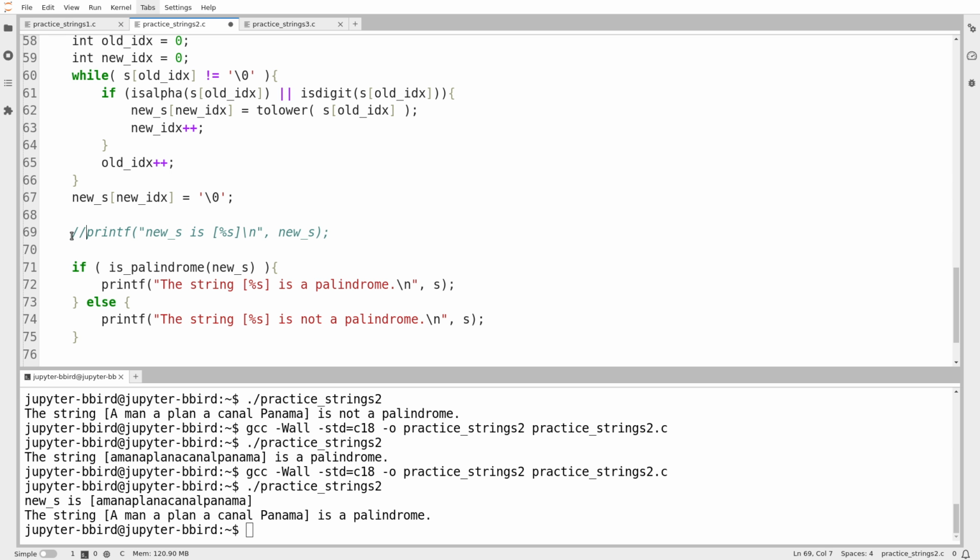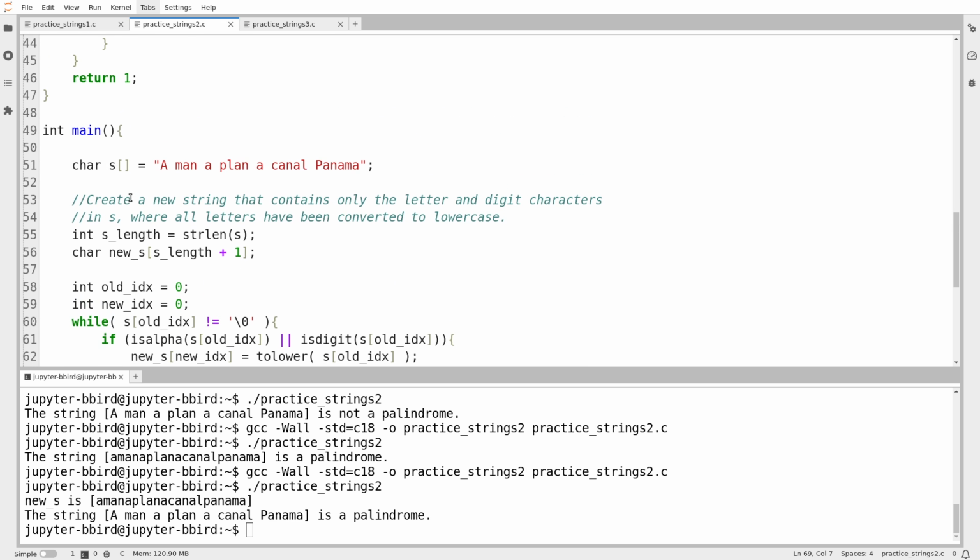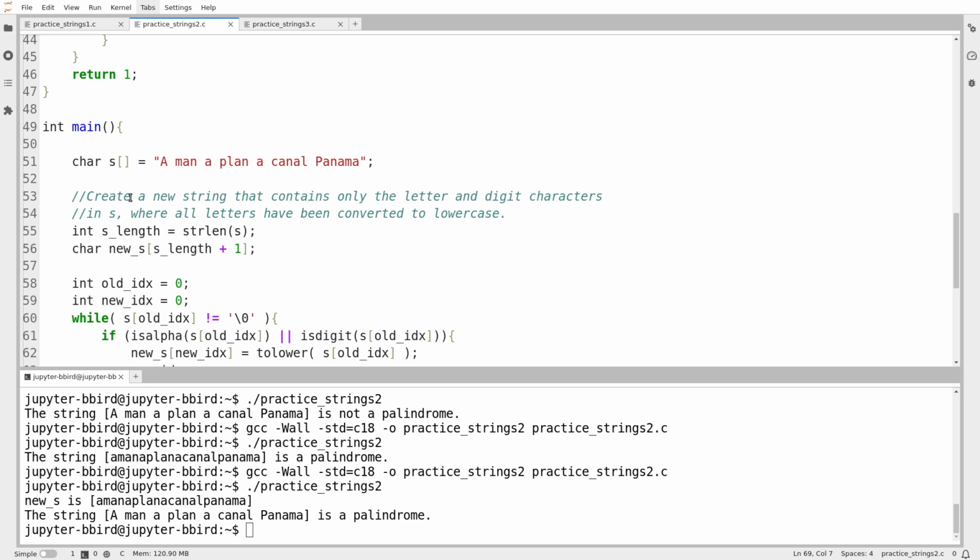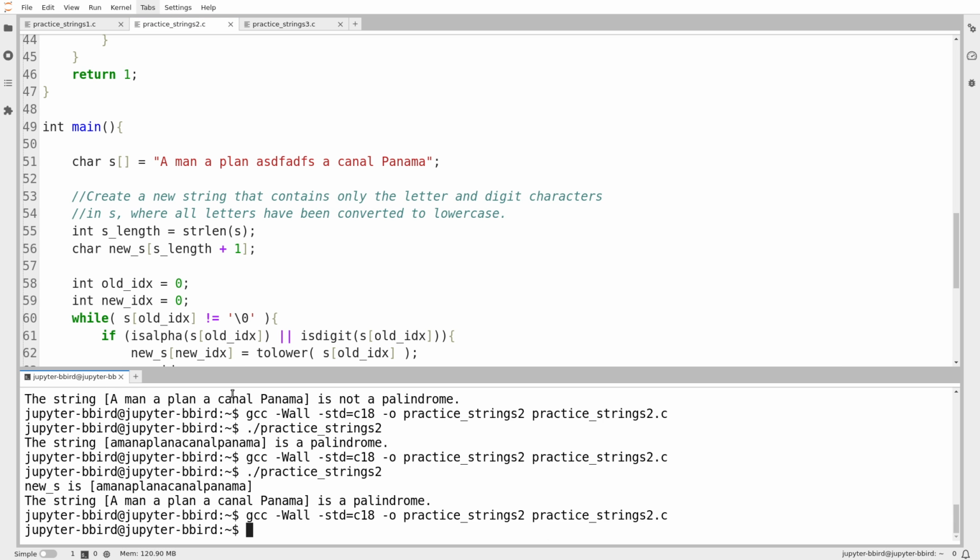I'm going to comment this out, and then I have to test. The problem with a program like this, where you're searching for something complicated, like whether something is a palindrome or not, is that people tend to have a bias when they're testing to want to test things that are palindromes. We have to make sure we also test a bunch of stuff that isn't a palindrome. So let's make this not a palindrome. Okay, and it's no longer a palindrome. Let's make sure that we get the answer no for that.